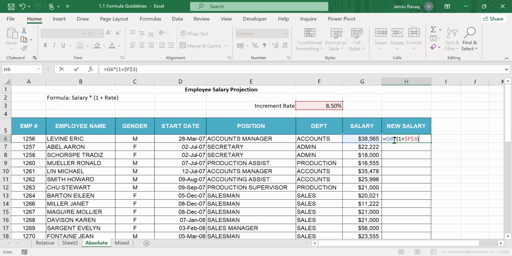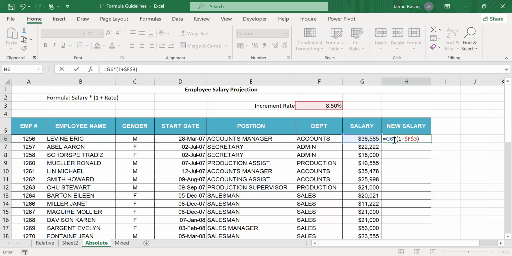In relative, it was different rates for different people. But in absolute, it's just one particular cell that has the rate we reference for everybody. The reason you must lock it is that locking or freezing it means you want it referenced for everybody.